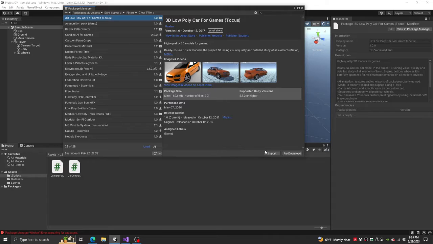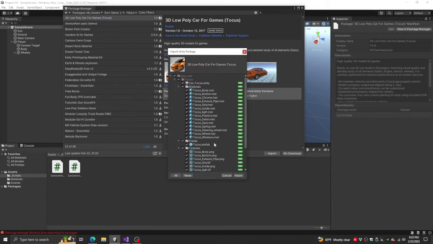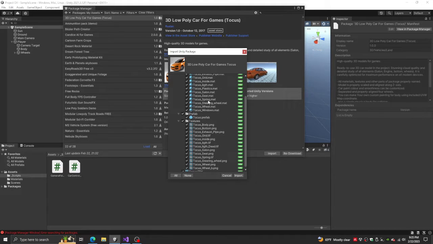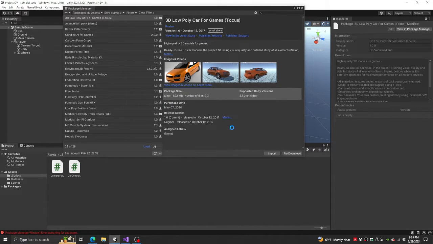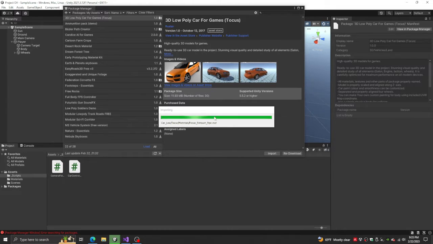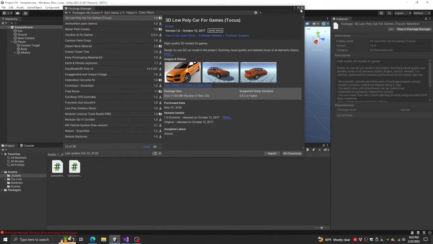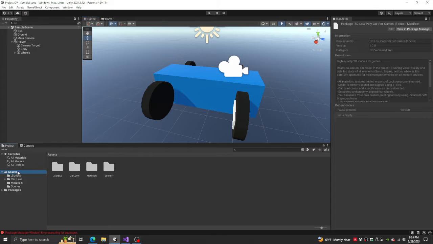You wait for it to download, and you click import. And we don't really need the scene. We do need the prefab though, and everything else. So let's get straight into it. So Unity is going to import it. We're going to close this window now because we don't need it anymore.